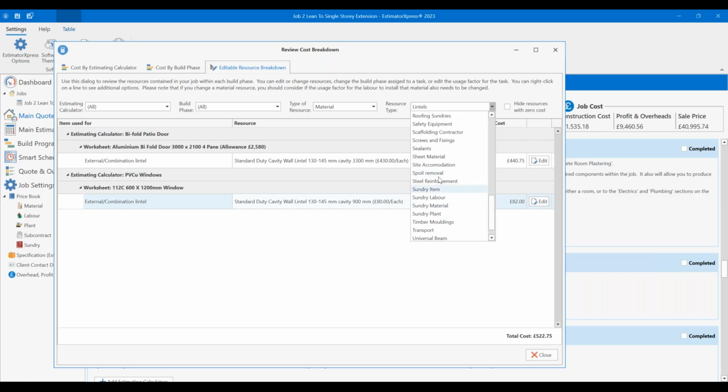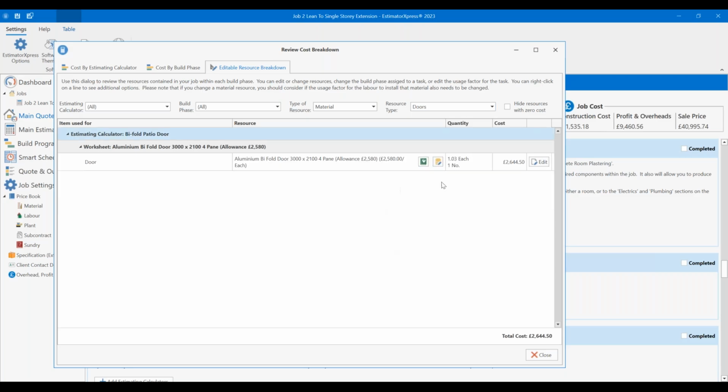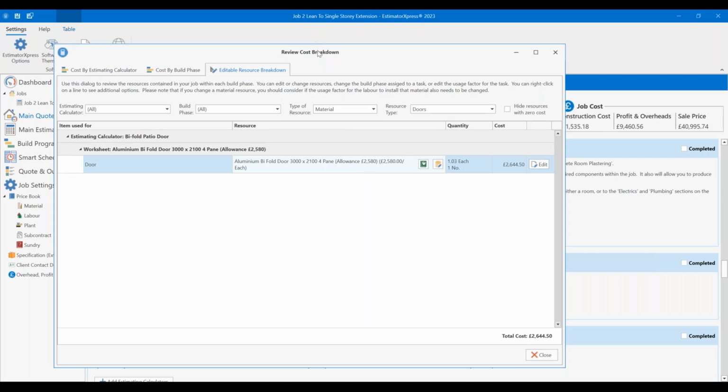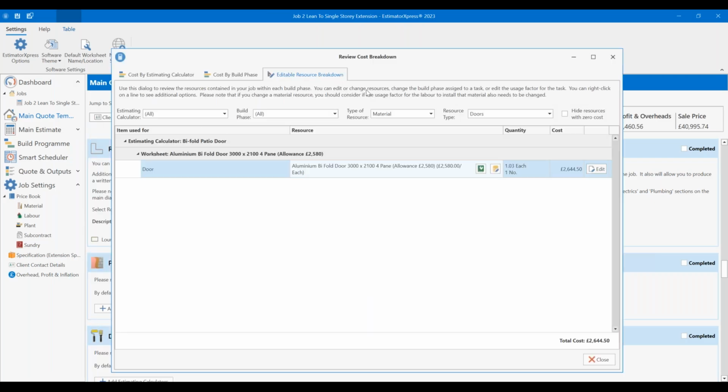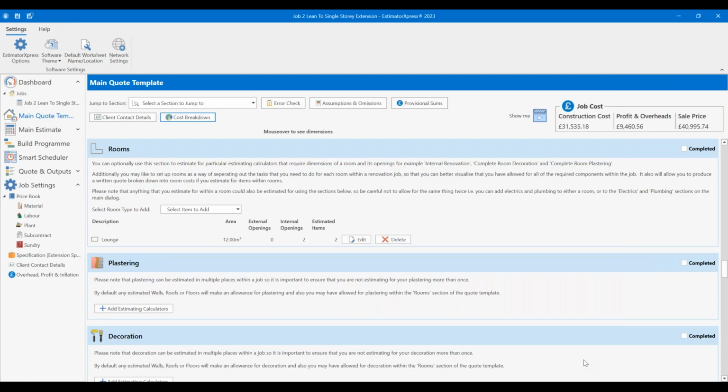find or remove things. I can use this to look at all the doors in the job, and I can say, oh, actually, I could set that as not required and put it under the provisional sums because the customer's requested something different. So those are the options I've got there. If there's anything you want to know more about that, please let me know. We've come to the end of the session there and gone through the single story.